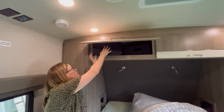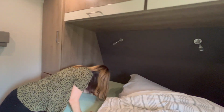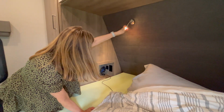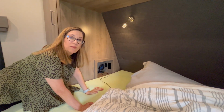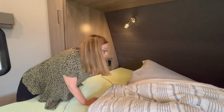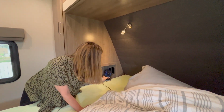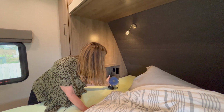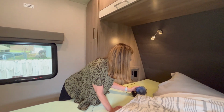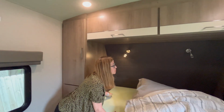And also, there's some storage back here on each side. Since you're back there, you might want to mention that there's a power plug back there, and that there's a USB port and a USB-C port. Which is kind of cool. So if you need a CPAP, or if you're Al and you're hot-natured and you need blowing air on you and you haven't installed a fan anywhere else, come on, in the back. Oh, it feels so good. Several speeds. So, cord, USB, USB-C on both sides.